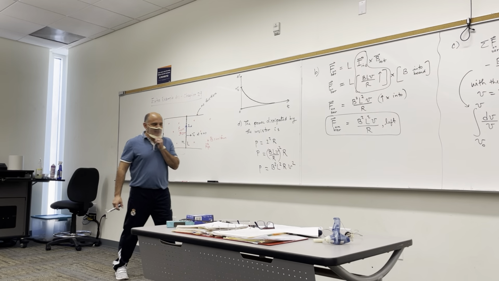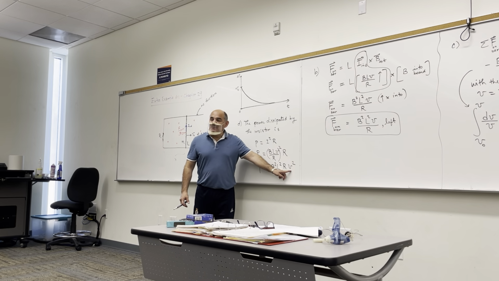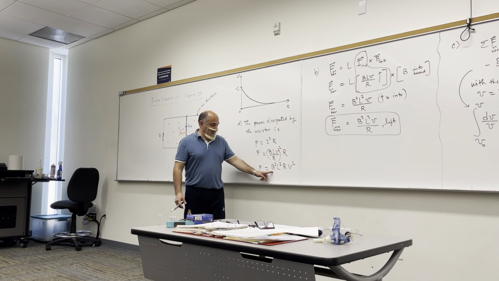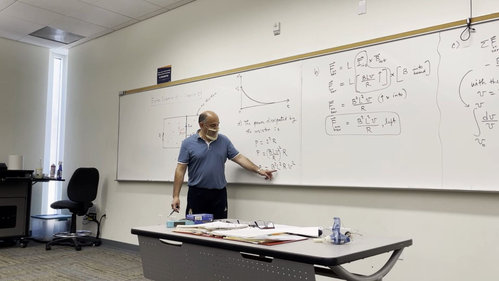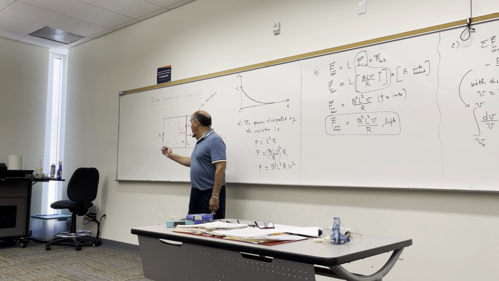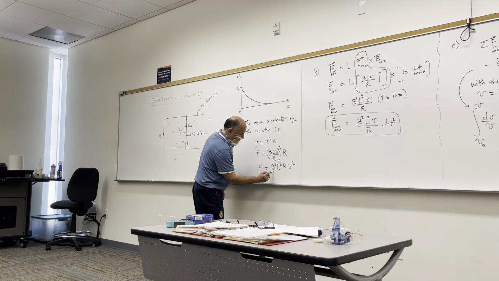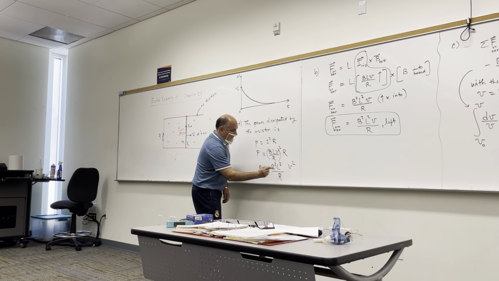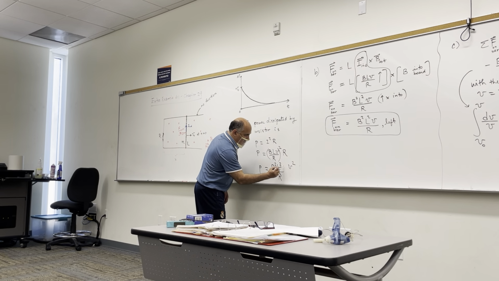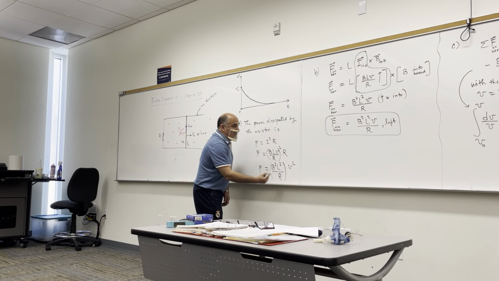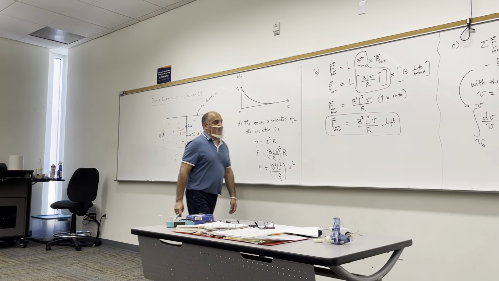But wait a minute. The speed is changing, right? I mean, the magnetic field is the same throughout. It's everywhere, it's uniform, right? We were given that. The length of the bar is always the same, that doesn't change. The resistance. Wait, Professor. Shouldn't R be in the denominator? Oh, yes. Thank you. But I have a V squared over here, right? And that V is changing with time, according to this.